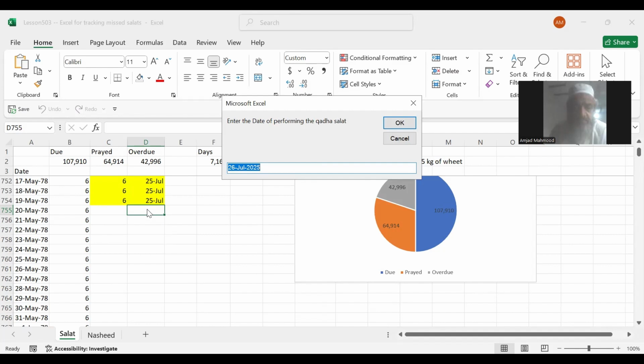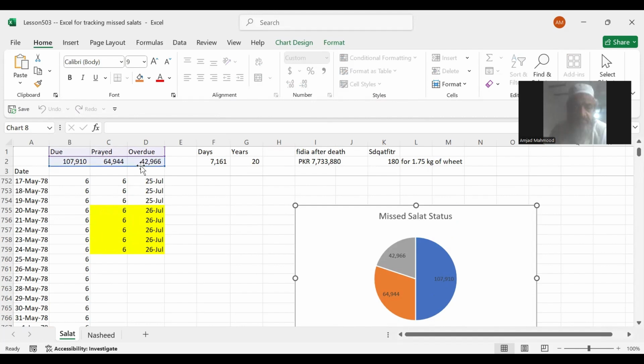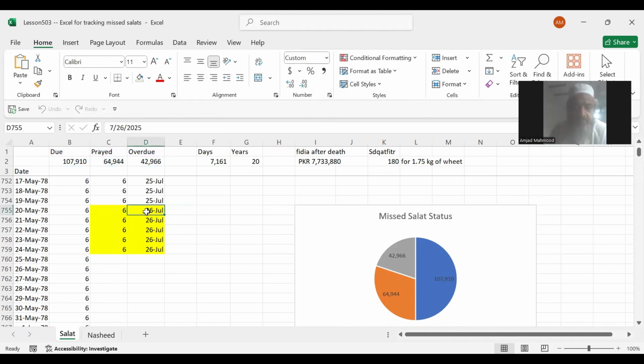When you click OK, it removes the previous highlighting and highlights only the latest one for you. So this is the power of Excel, and how you can use this technique, Alhamdulillah, in keeping track of your missed salat.